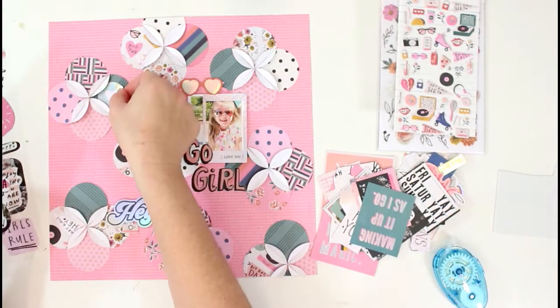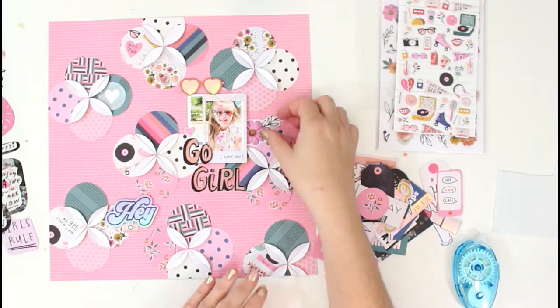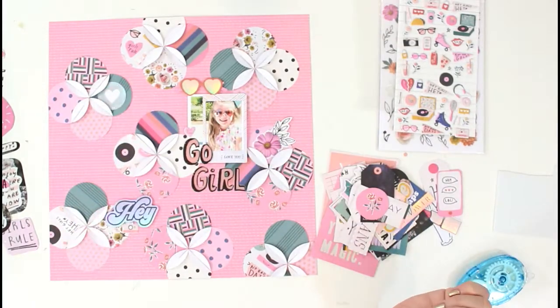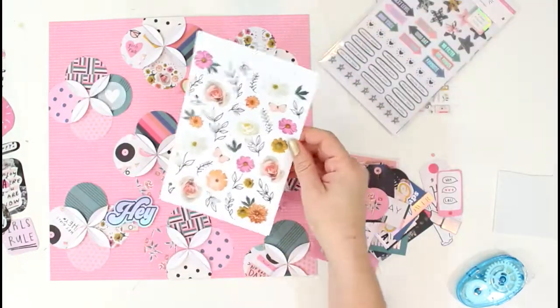So I'm basically just going through the collection to see what I want to embellish with. You can see there are some silver shiny pieces that are really fun. So I've added two of those, the word hey and then the little circle with the heart. And I added one more of those just to create balance.